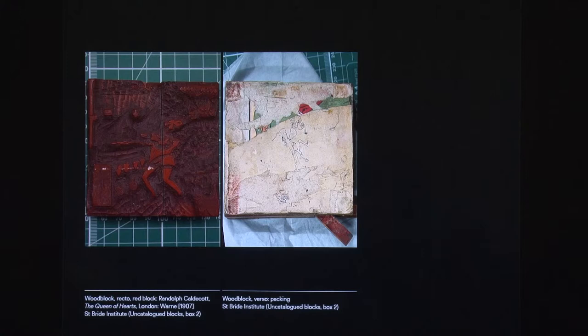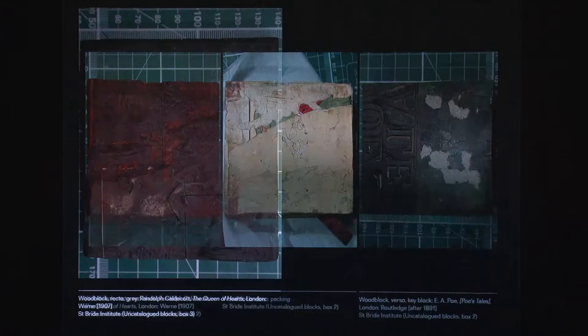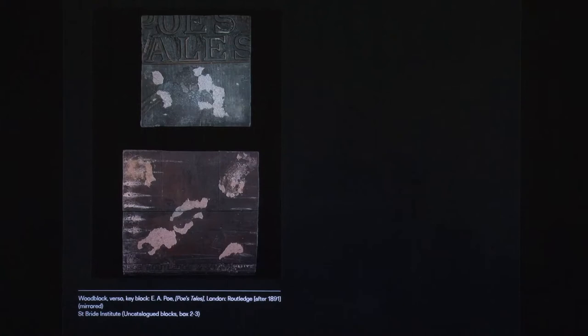A week ago, I visited the St. Bride Foundation Library here in London to analyze some blocks for Randolph Caldecott's picture books. Nothing really precious, since these blocks were produced for later reprints of Caldecott's classics — in this case, the Queen of Arts. But hidden beneath the packing on the back of the redwood block, there came the treasure: a fragment of an original block used to print in color a yellowback cover. Another fragment is to be found on the back of another block, stored in another box. Side by side, these two fragments form a large part of the original cover's key block — 'Paul's Tale' — we read — 'George Ruddridge and Sons Ltd.' No other such block appears to have survived, apart from these at St. Bride's and a very few at the Typography and Graphic Communication Department, University of Reading.